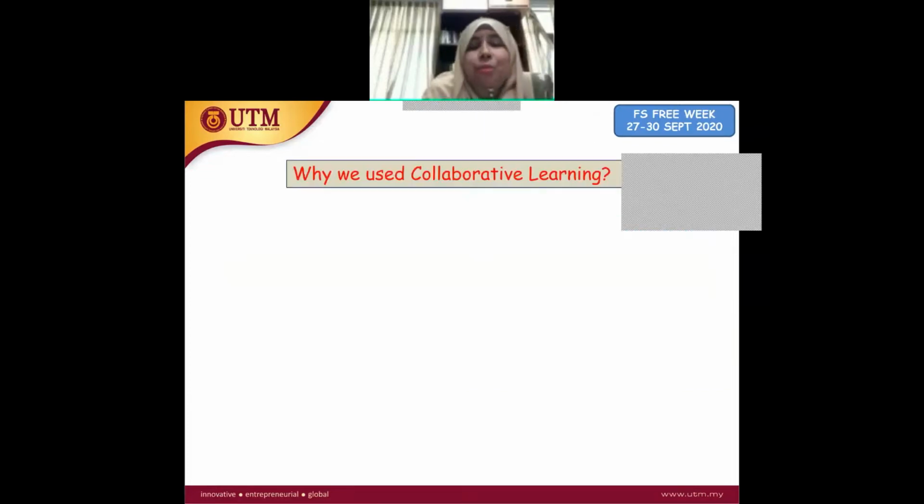So why do we want to use collaborative learning? Okay, the first point that I found is the development of higher-level thinking. For example, if we have two or three students, two or three heads are better than one.